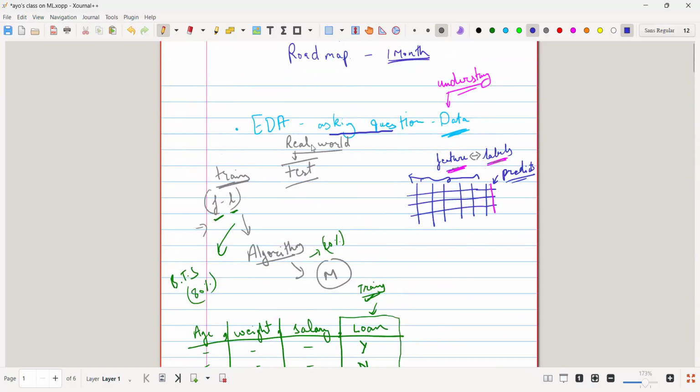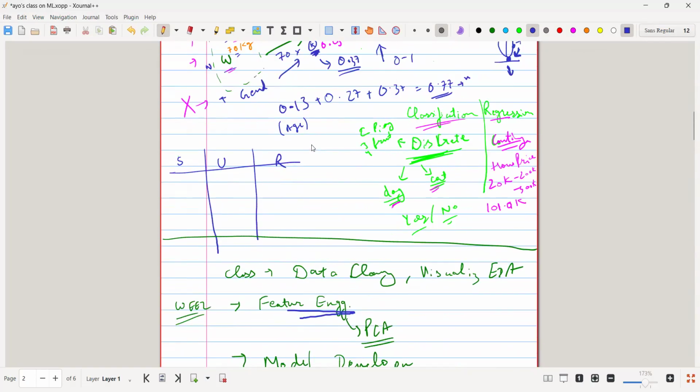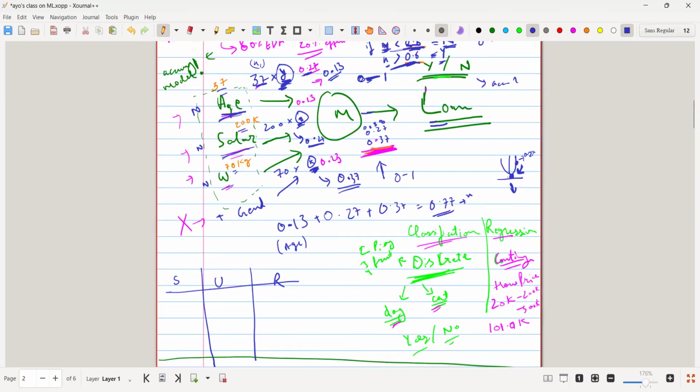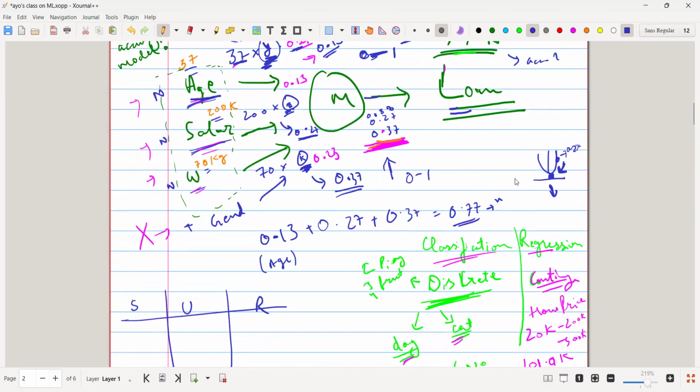I showed you that with gradient descent. We have to converge to a point where it is the best. Do you remember this? There's a value at this point, and we need to bring it to the bottom where it is the best fit line.